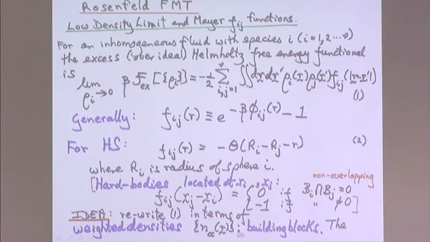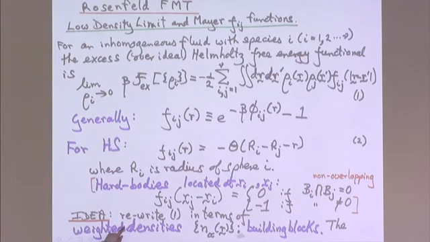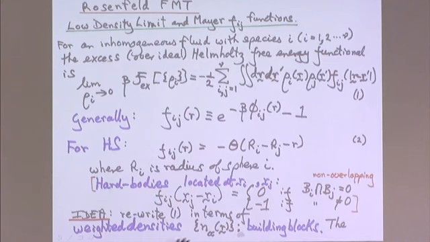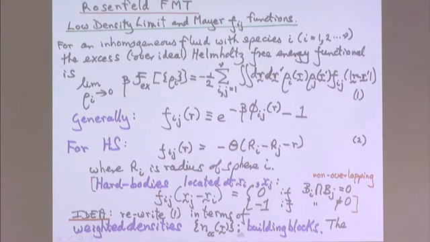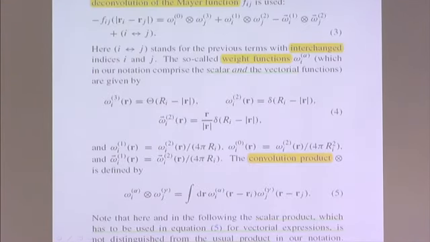So Rosenfeld's idea was to rewrite that equation for this set of pair functions in terms of these weighted densities. And these are the building blocks of the theory. And what he found is he can do this, and this is not a unique decomposition. Other people found other ways of doing it, but this is in many ways the most powerful. What he found is he could write that Meyer function in terms of convolutions. So the 3 terms here, and then there are actually 6 because you swap the indices i and j. And these weights, as they are called, are simple geometric functions.